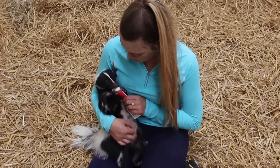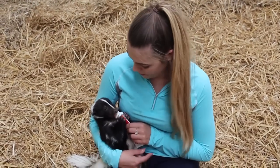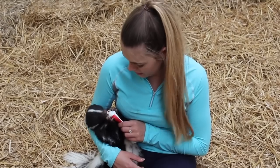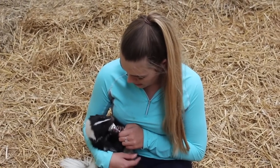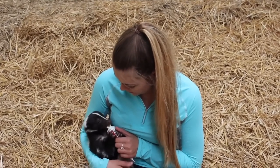I don't want to give you back though, do we, Squirt? We don't want to give you back. But he is a lovely little skunk, so it's not every day you see a skunk and get to have him sat on your knee, but he's really sweet, and my friend does have his daughter as well, but I've just got Squirtle for now.